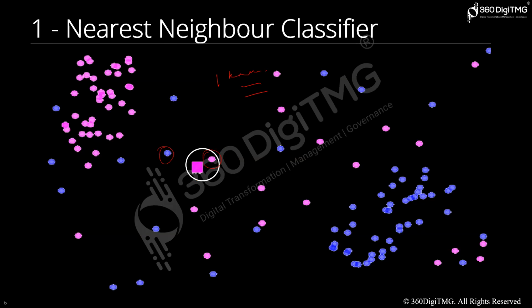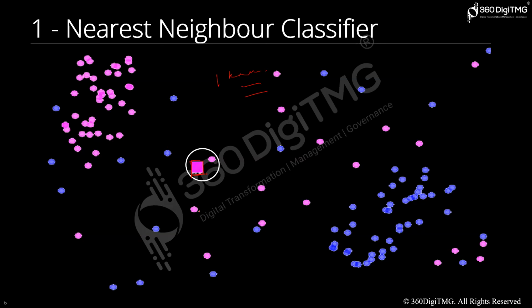And there is a new entry. This big square block is a new entry that comes up, so we have to find the distance of the new entry to all the points we have here.